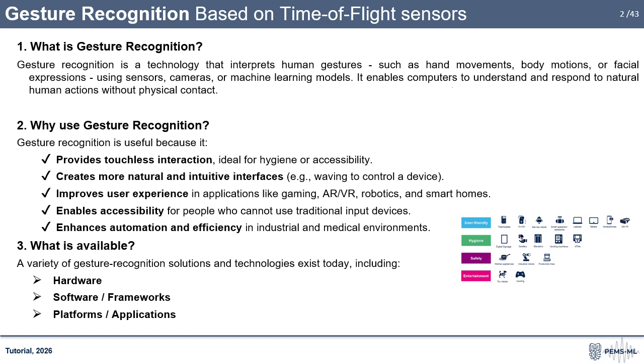Finally, gesture recognition plays a major role in gaming, robotics, augmented and virtual reality, smart homes, and automotive interfaces, providing fast, immersive, and natural interaction. It also improves efficiency and automation in workplaces, allowing machines to respond directly to human intent. In short, gesture recognition transforms how we interact with technology, making it more natural, inclusive, safe, and efficient, while enabling a wide range of applications that require spatial awareness and dynamic interaction.